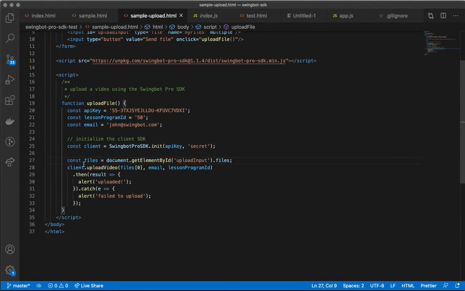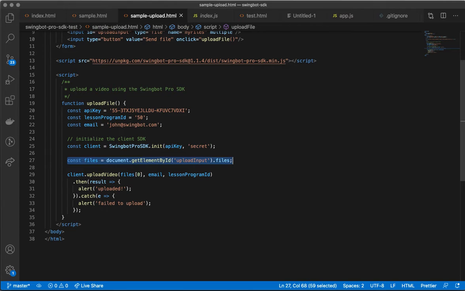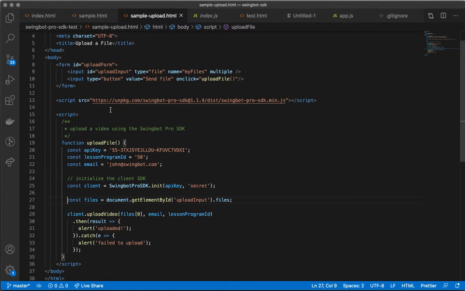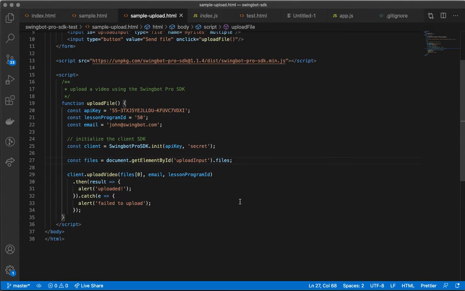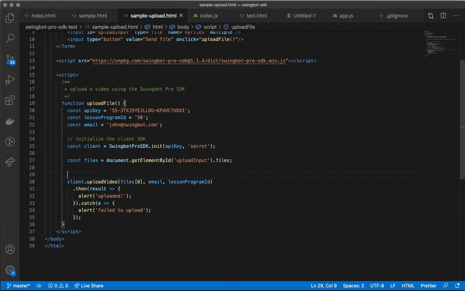And then all we're doing is we're going to grab the files from the form that we used up top here. So this is the upload input. All I did was some very, very simple JavaScript to get that value for files. And then we're going to call the upload video method here, and we're going to pass in three things, like I mentioned.